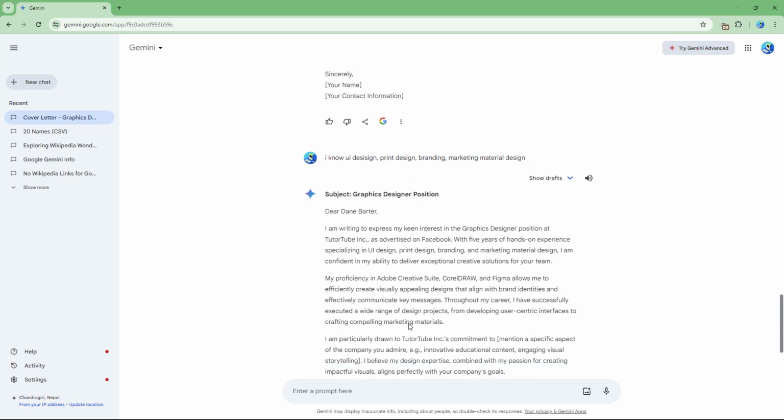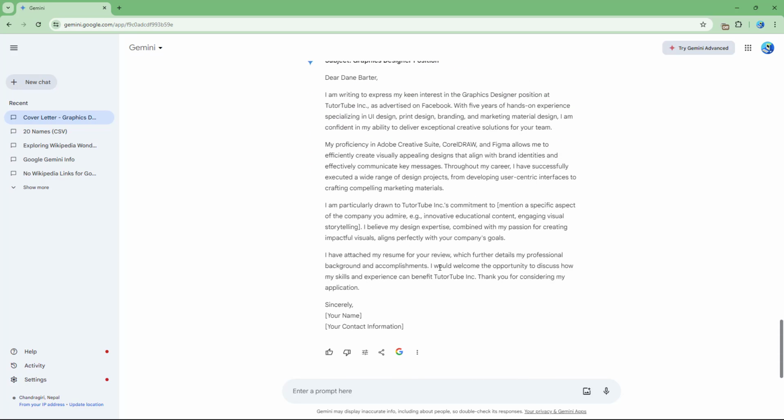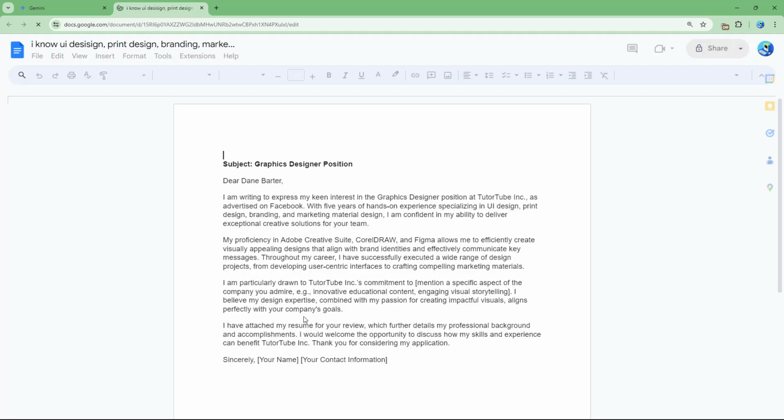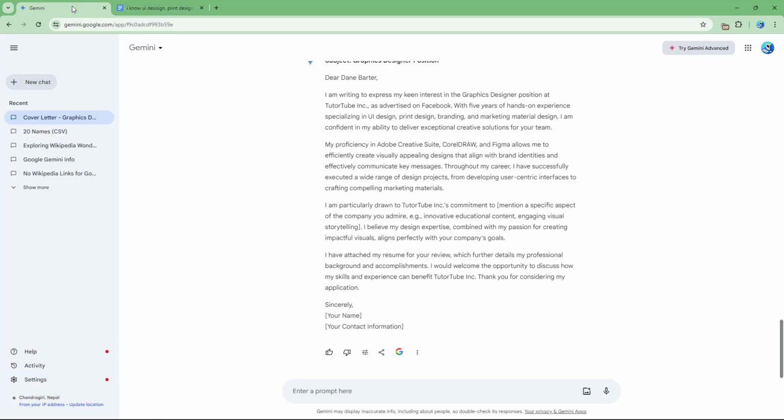So this is how you can go around and then simply generate the cover letter as you like. And of course you can go around and export this onto Gmail as well, and even to Docs right here, according to how you want. So you want to, let's say for example, export it to Docs, then it creates a document for you right here, just like this. So it's creating it, and you can open it and further edit your content right here in Docs, as you can see right here, just like this. So that is how you can go around and then generate a cover letter by using Google Gemini.